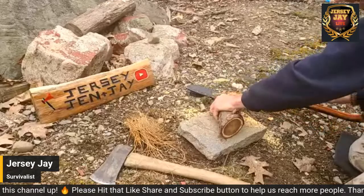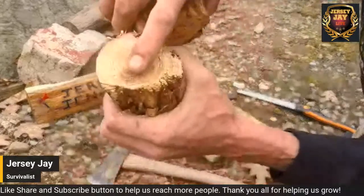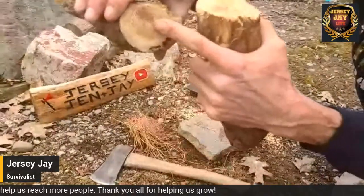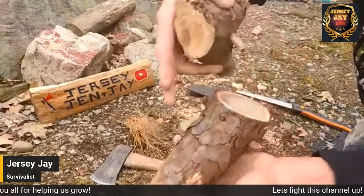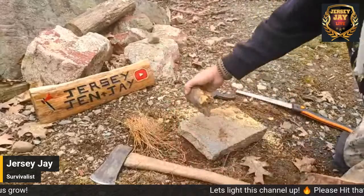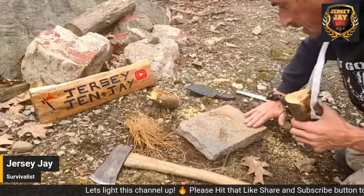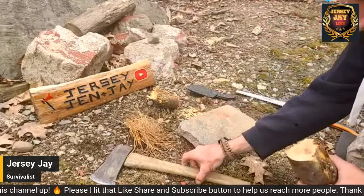All right, so as you see here, guys, when I cut into this, it's not so filled with sap as the bottom is. You see how it all went down? So I wouldn't use too much of this to start a fire. I'm going to use the top part of this more. So we'll just get rid of that dust so it doesn't interfere with our experiment here. Get all that out.